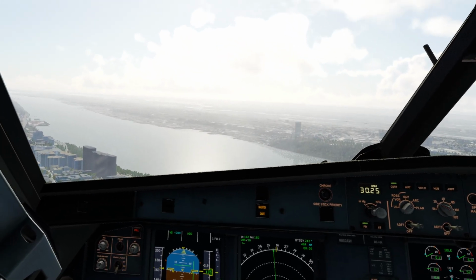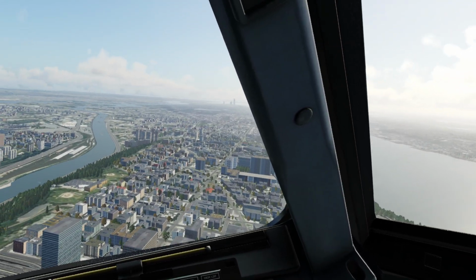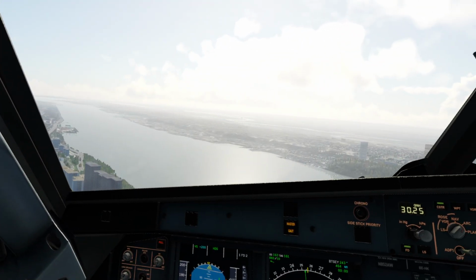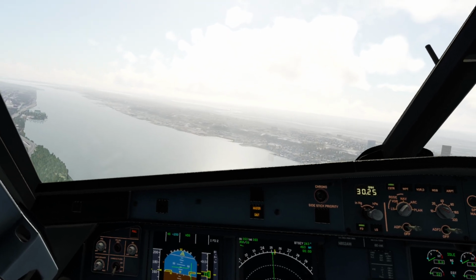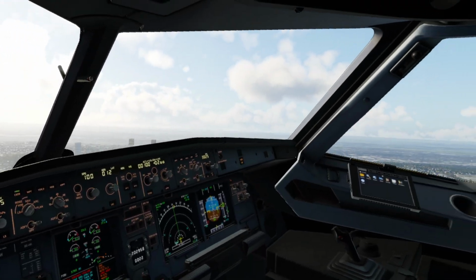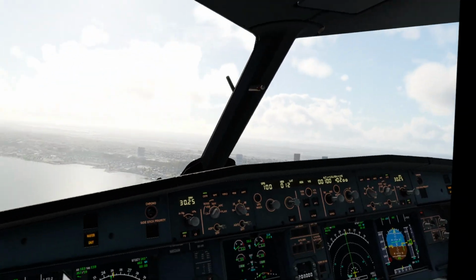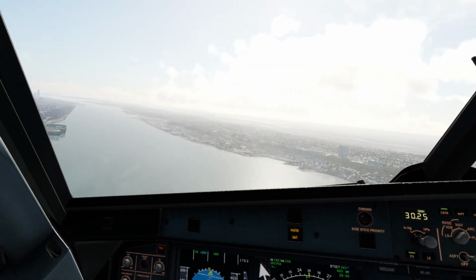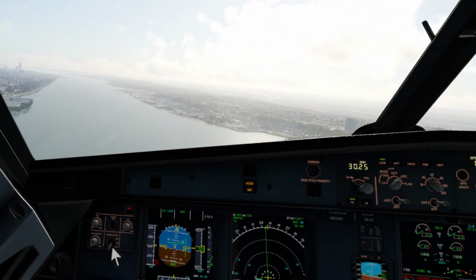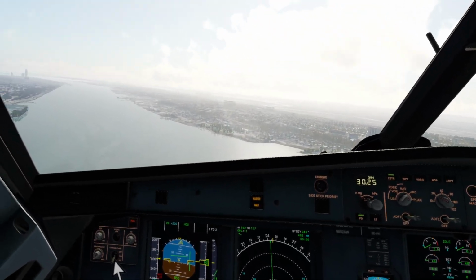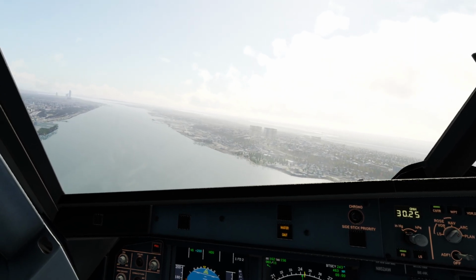Cactus 1529, turn right 280, you can land runway 1 at Teterboro. We can't do it. Which runway would you like at Teterboro? We're going to be in the Hudson. I'm sorry, say again, Cactus? Cactus 1549, radar contact is lost. You also got Newark Airport up at 2 o'clock in about 7 miles.